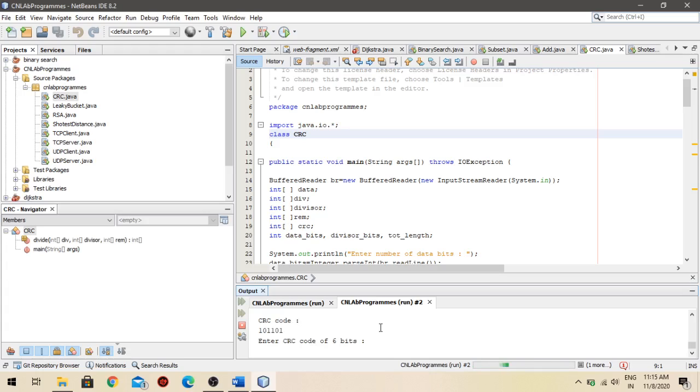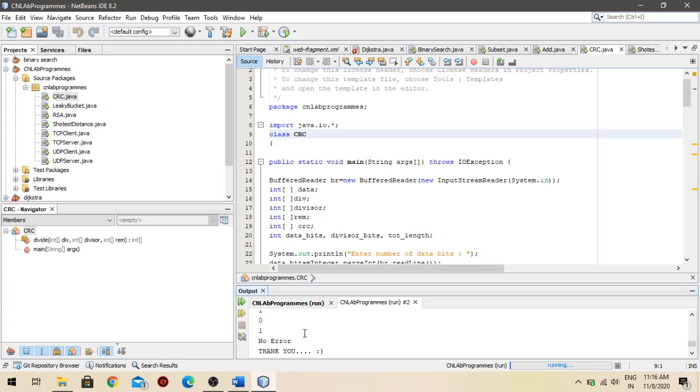After that, you have to enter the CRC bits. I will enter them as they are, assuming the data is sent and received as is: 1, 0, 1, 1, and the next bits are 0, 1. You can see this: build successful and no error.